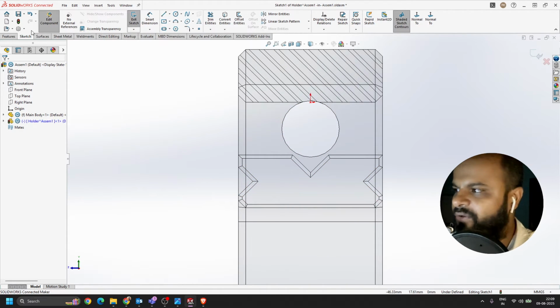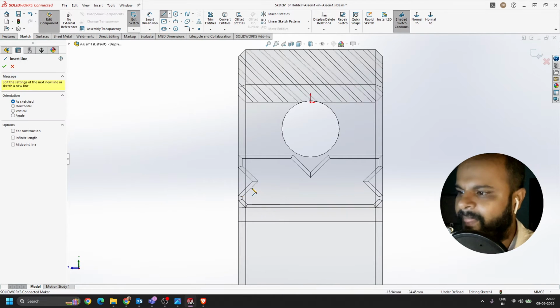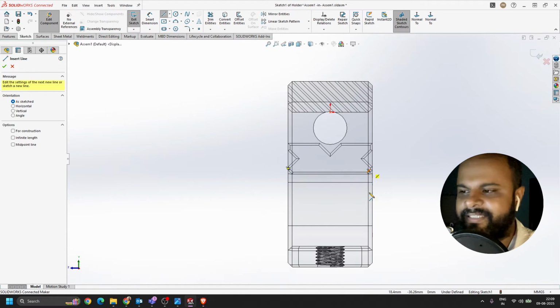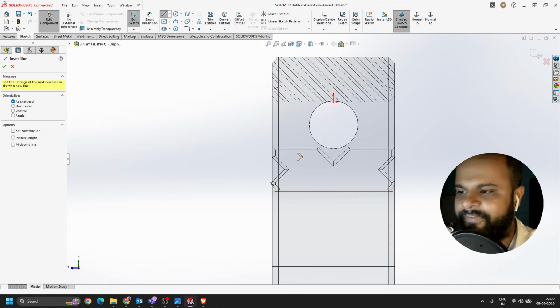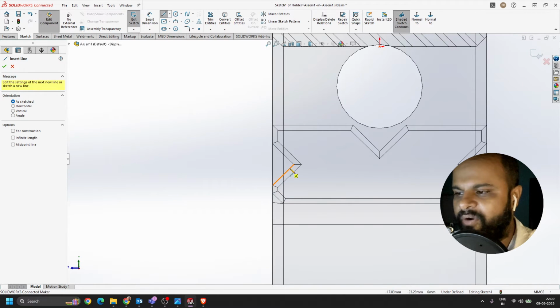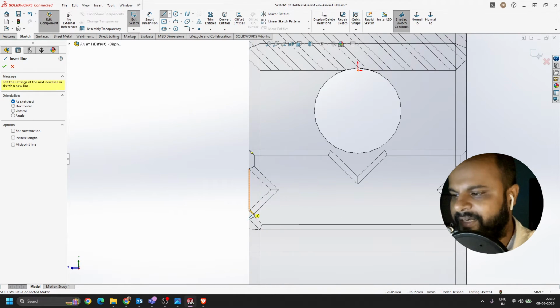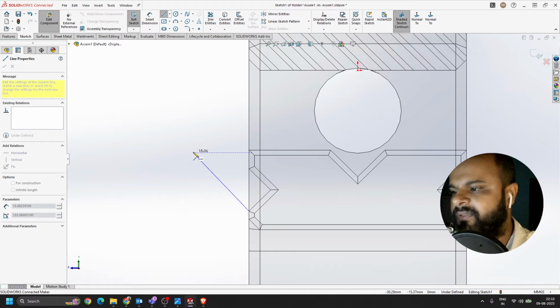I will activate the line tool from the sketch panel, the simple line tool. Here you can see I will start from this corner. Since this part is just acting as a reference, we can still click on any corner point or any edge of these parts, and that is why I am following this approach. By using this process I can use the dimensions of this part, and the new part is going to fit into it easily. That's why I'm taking the reference of all the dimensions, edges and lines from this existing part only. So I will create a line from this point to this, like this.